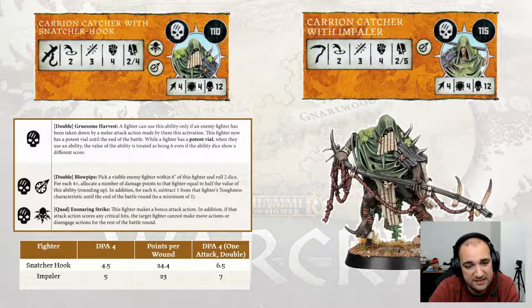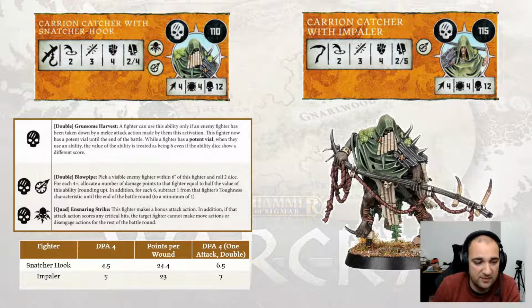This is the first time we're seeing the Blowpipe double that they both get to use. Blowpipe is where you pick a visible enemy fighter within 6 inches, you roll 2 dice, and for each 4+, you allocate a number of damage points equal to half the value of this ability. In addition, for each 6, you subtract 1 from that fighter's toughness characteristic to the end of the battle round. So you're going to be doing anywhere between 1 and 3 damage.